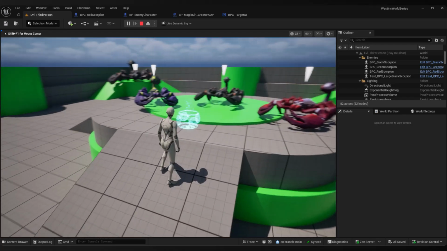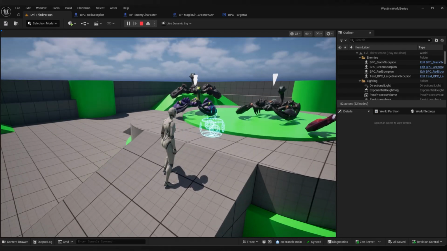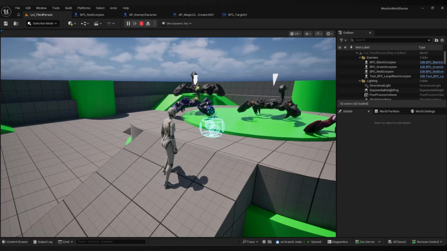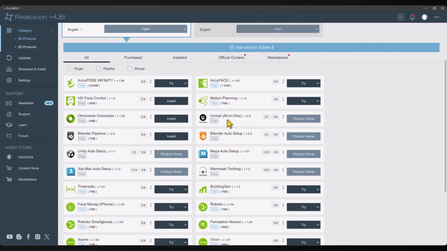I think it's going to be a little deformed, but we'll see, because I've done this before, but it's been a year or so, and Reallusion has some updated export tricks up their sleeve with this all-in-one plugin. So we're going to go ahead and kick this off.